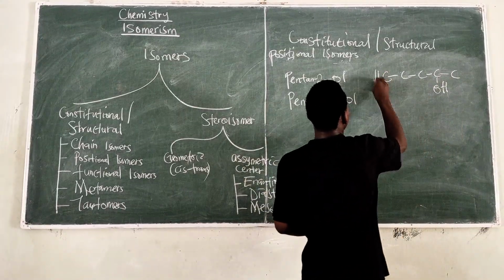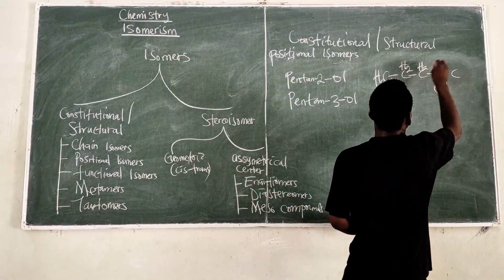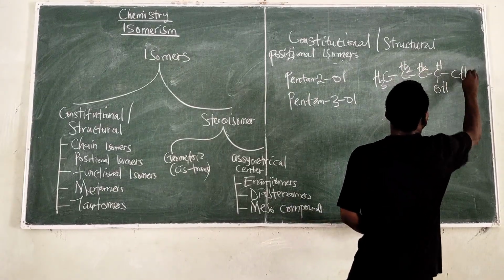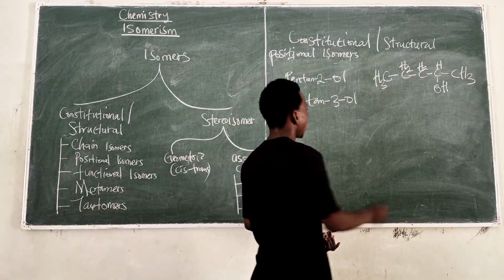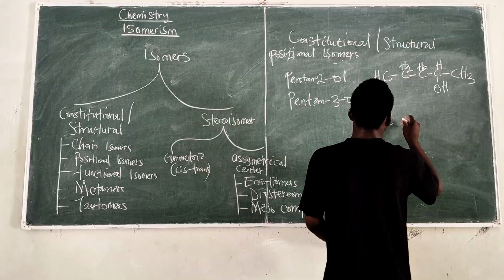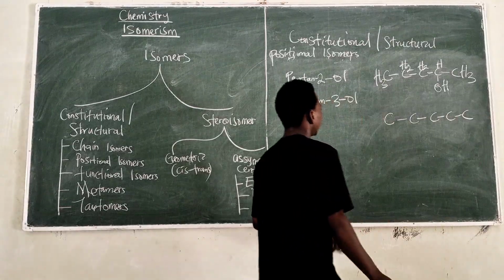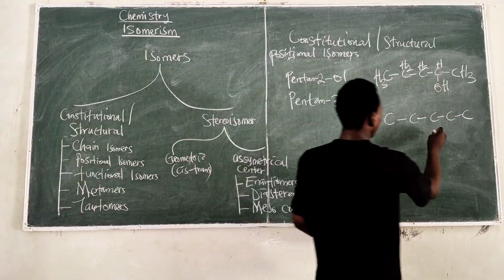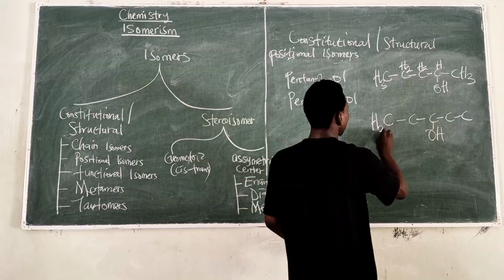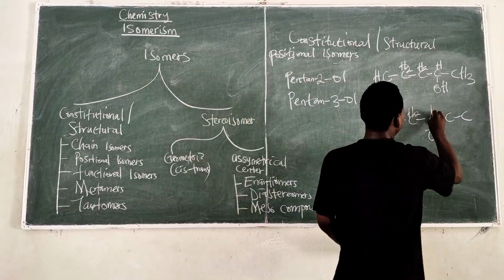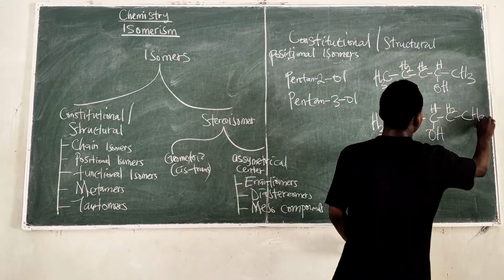Here we have 3 hydrogen atoms, here 2, here we have 2 also, here we have just 1, and here we have 3 hydrogen atoms. And then on pentan-3-ol, we have 5 carbon atoms. And on position 3, which is this, we have an OH. So this is bonding to 3 hydrogen atoms. This is bonding to 2. This is bonding to 1. This is bonding to 2. And this is bonding to 3.